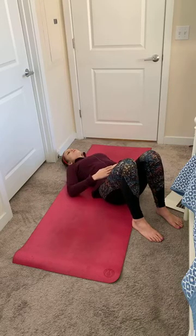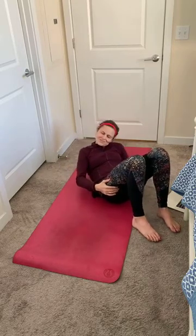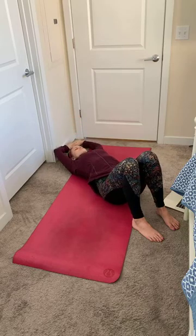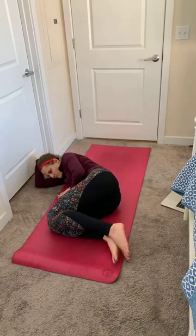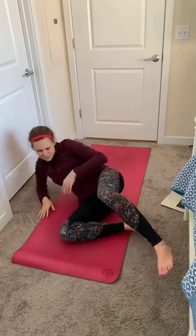Let your breath return to normal. Just noticing how it feels to use the full lung, especially if you're an athlete that does a lot of cardio work. You might really notice a difference. Go ahead and reach up and over for a nice full body stretch. Rolling over onto your left side, the more restorative side of your body. To fetal position. Gently press up and over into a nice tall seat.